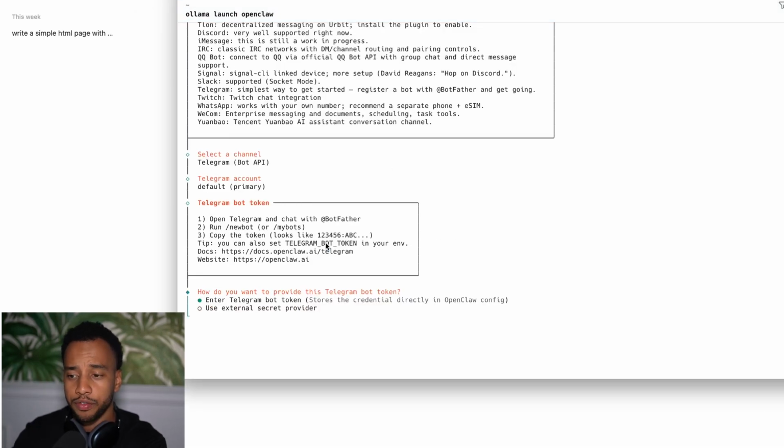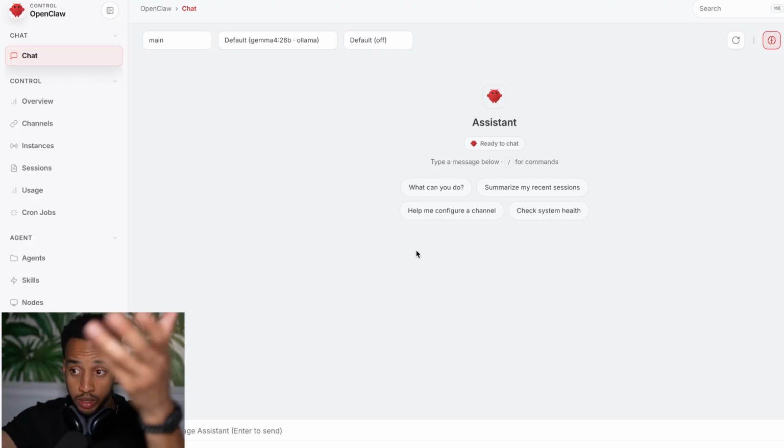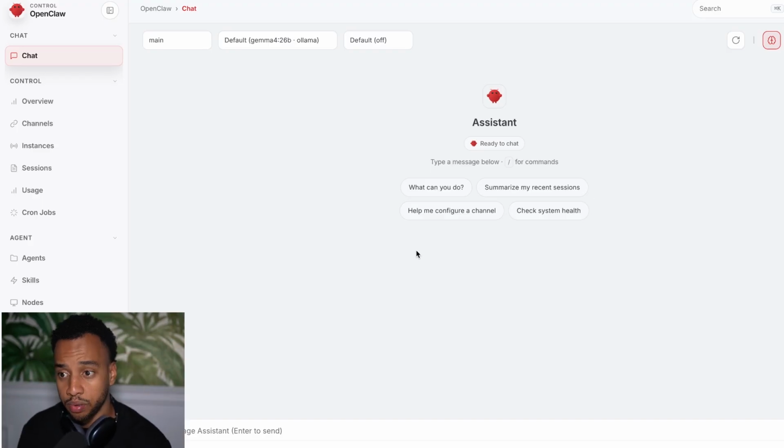But as of this point, every single thing here is just as simple as reading whatever it asks you and going through those steps. And that's basically it. Right now, if you answer like 3 or 4 more questions about Telegram, it'll lead you to a local host where you've got your OpenClaw bot running forever and ever. And now you can just start playing around with it because you've officially launched it. These were all the steps.